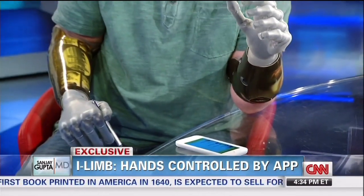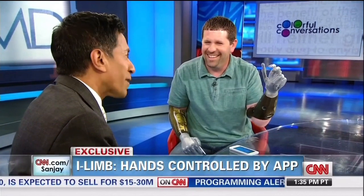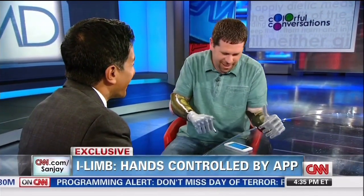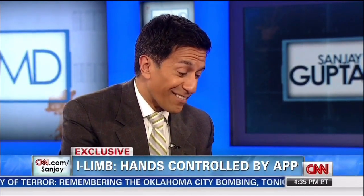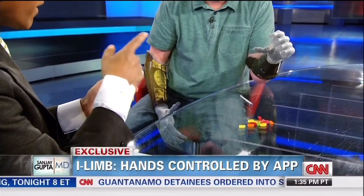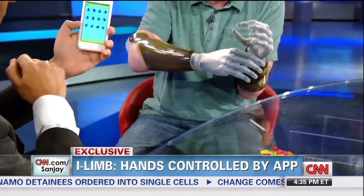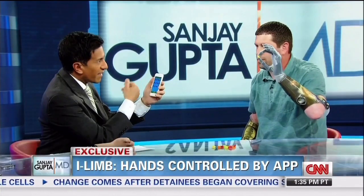Here's one I have customized — I don't know if you know what that is, but that's for Louisville since they won. I've been a Michigan guy, so I know that too well. We have some candies here on the set — let's see if we can find a grip to help you open this up. I also have wrist flexion, so I can flex and pick something up this small.